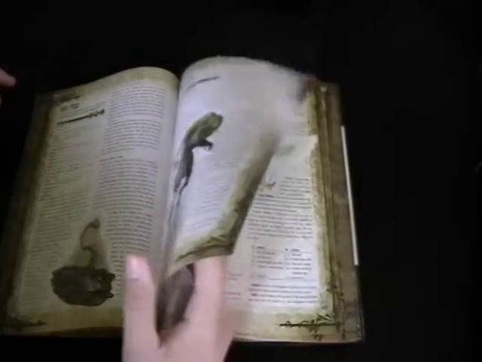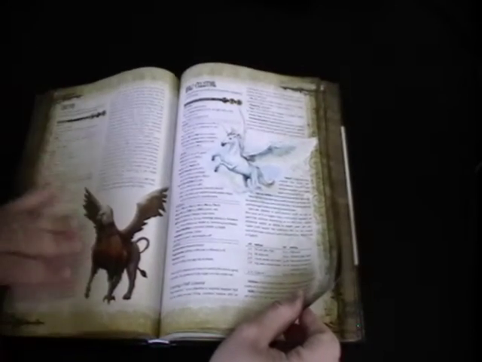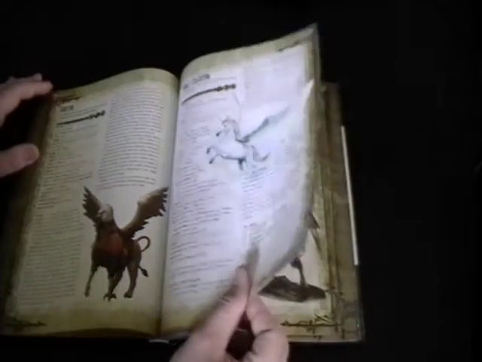Okay, he's doing a video right now. Afterwards, we'll go outside. Go get some clothes. Yep, that's a griffin. Go get some clothes and we'll go outside after this.